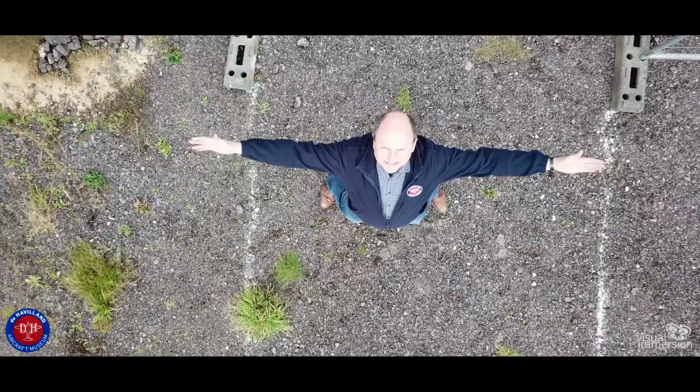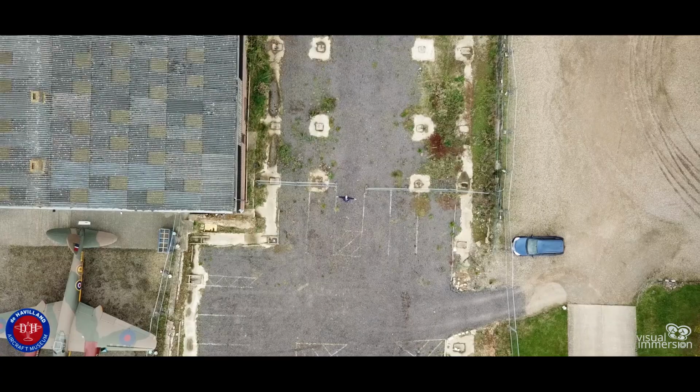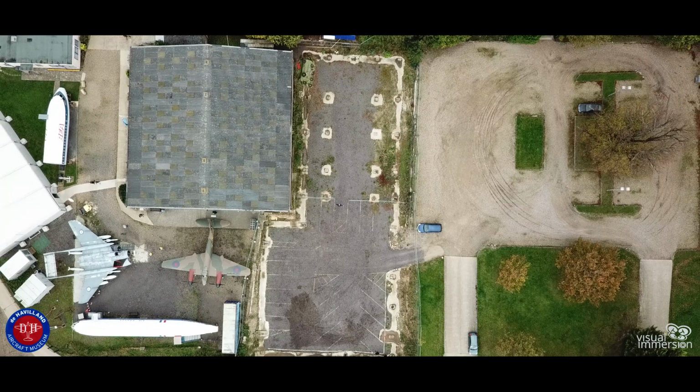We've got great plans for the future. Let me show you the site of our new hangar. To bring more of our precious exhibits under cover, we're planning to build a new hangar, and here's the site where it will go. It will house not only aircraft and smaller exhibitions, but it will have spaces for learning, social activities and storage for our huge document archives.